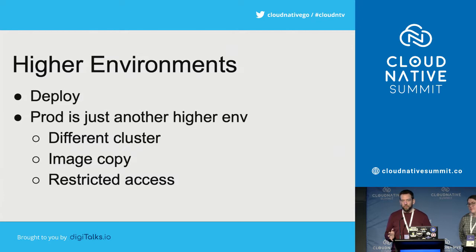So the other type of environment we have, and there's really only two, is higher environments. There's the place where we build all of our container images, and then there's the other environments where we deploy them out, and we consider these our higher environments. So there are test environments, demo environments, lab environments, pre-prod environments. What am I missing? Performance testing environments. Staging, yeah. Beta, and then finally prod. So like I said, EPL is kind of addicted to their environments, and unfortunately we're an enabler of that addiction, which is, anyway. Okay, but the thing I want to point out here is that prod is just another environment. It's the same as any of the other higher environments.